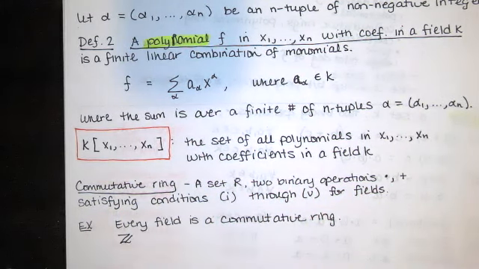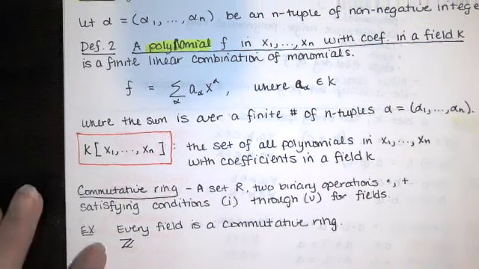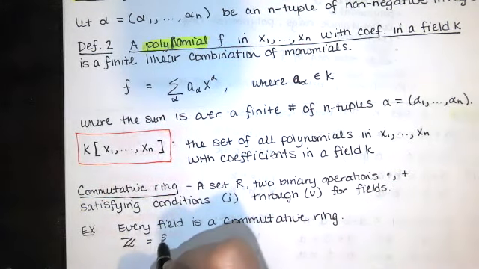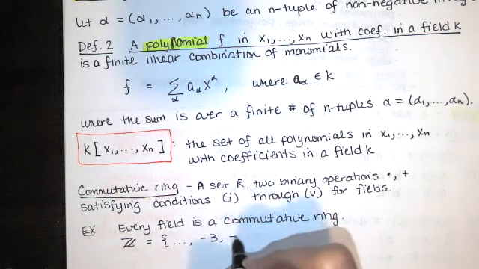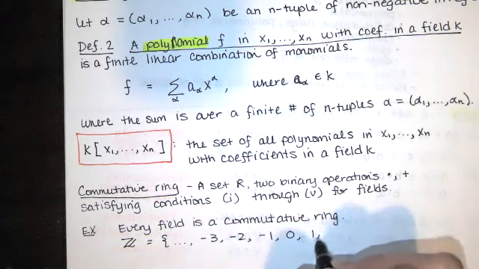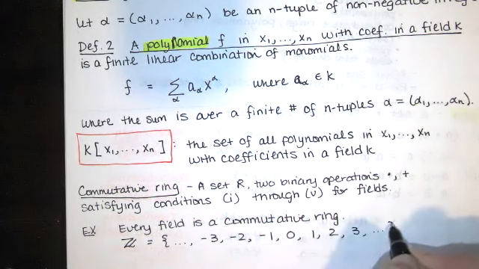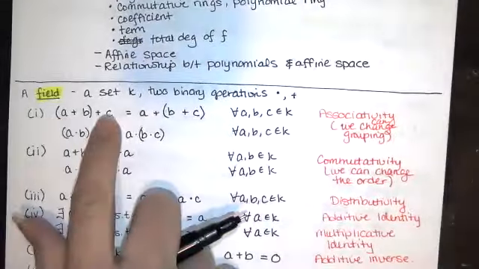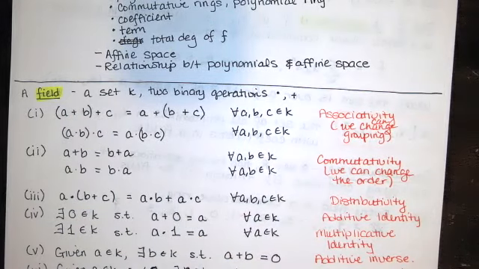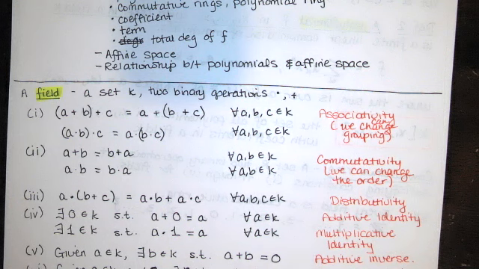The set of integers is a commutative ring. Let's think about that. Remember what your set of integers looks like? I can group integers. If I've got 3 integers and I want to add them together, I can group them in any way I want. I'm still going to get the same result. That's associativity. Same thing is true with multiplication. I can group them in any way I want, and I'm still going to get the same result when I multiply them. That's associativity for multiplication.